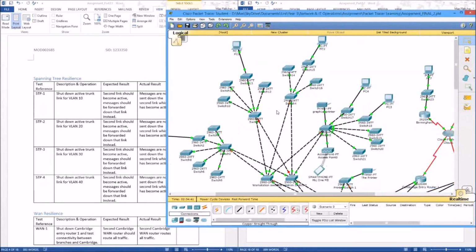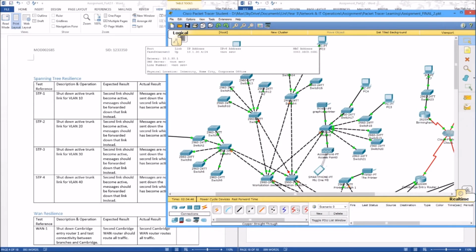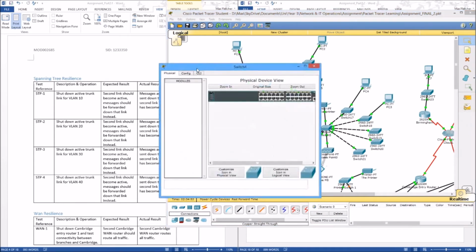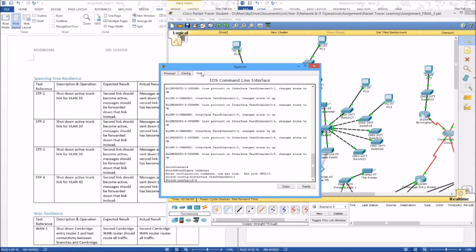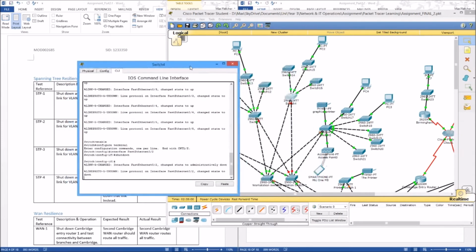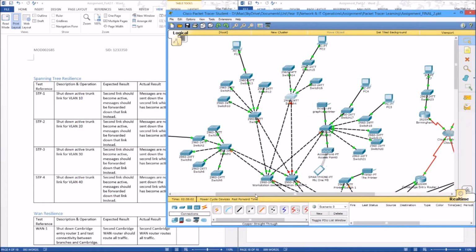Test for STP3, where we'll be shutting down the link on the third VLAN, which is VLAN 30, and the trunk port, that was this trunk port here, FA02 on this switch. If we tell that switch to shut down that interface, you can see that goes down, and both of the ports have gone off now. Well, that one's in a kind of standby mode, but if we fast forward time a little bit, we can see that the other port comes up, showing that the trunk port for this does indeed work.